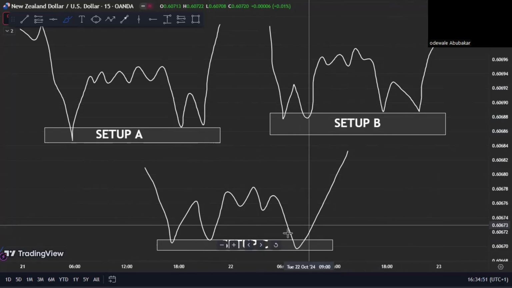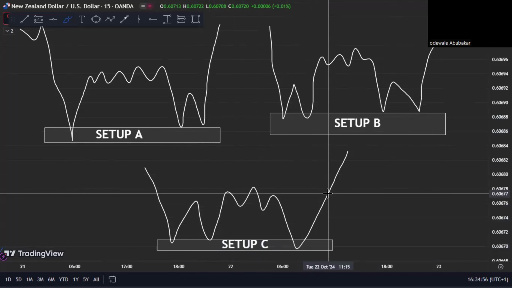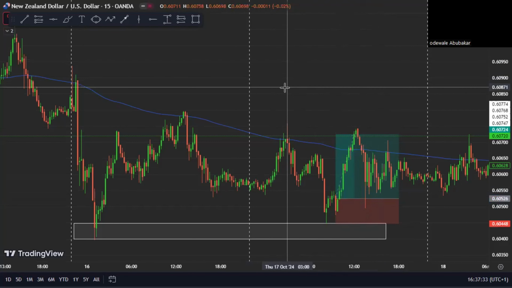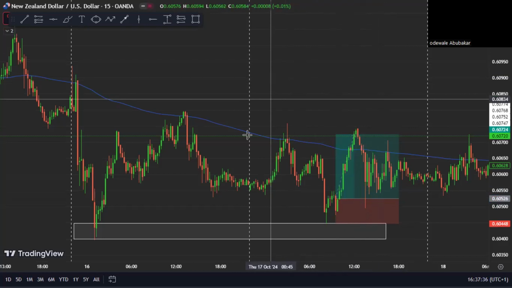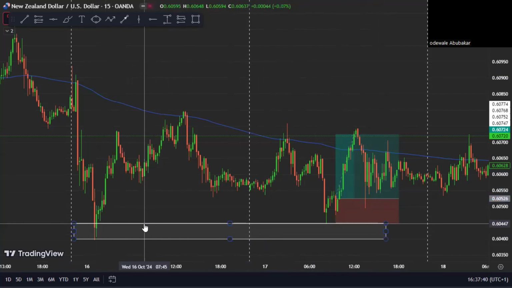And you look for this spike at the low or high of the week. Let's proceed to checking this out in the live markets. Look at this pair, for example, NZD USD, which I started by identifying the low of the week. And then I drew a box or a zone at the low of the week and waited for price to come back to that zone.